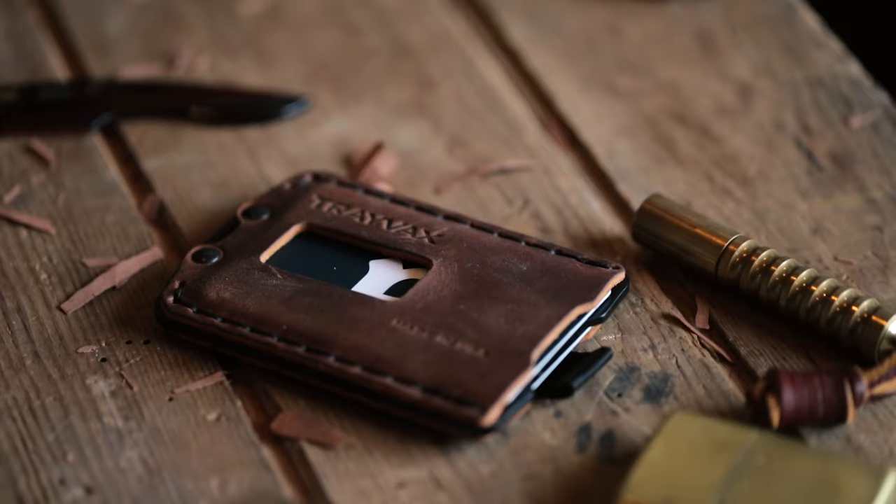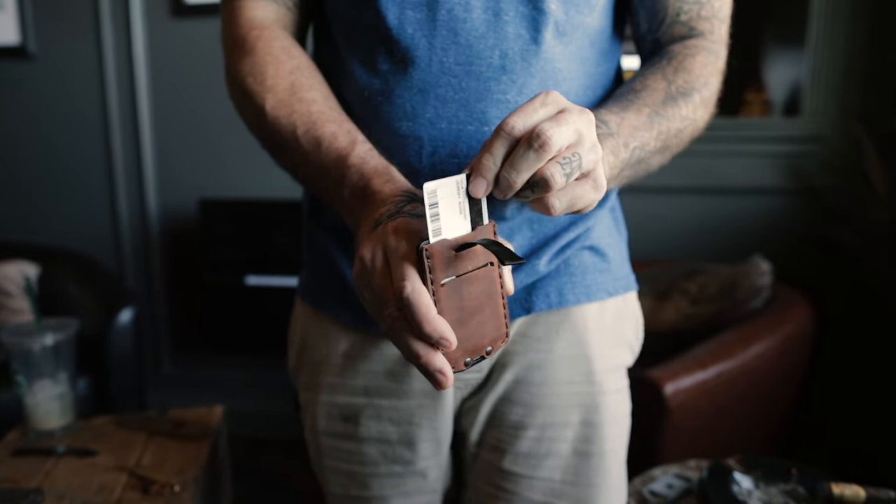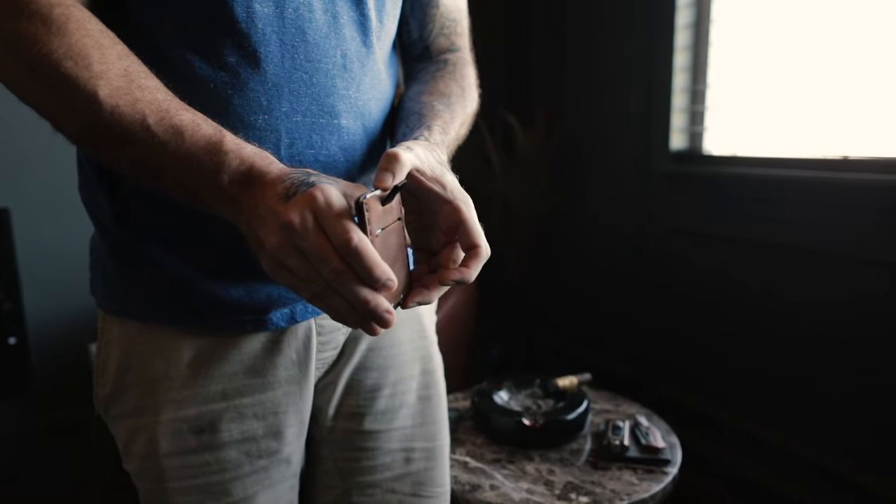That's why I picked this next one: the Ascent. This one is hand-stitched top-grain leather with a Melonite-coated steel frame in the middle. It's another really slim design — drop this in your pocket and it's going to disappear. This one is in the tobacco brown finish; they also have a few other colors including Mississippi Mud and black. You basically have two pieces of leather hand-stitched with a metal frame in the middle forming two pockets on either side. They give you a little window so you can thumb up through the cards on one side. On the other side there's a nylon strap — you pull up on it and it pops the cards right out, and when you push the cards back down it retracts the strap. Pretty cool design.